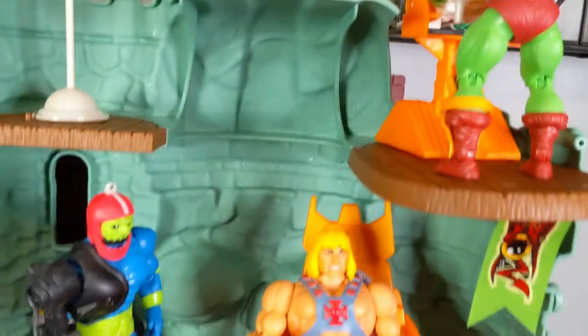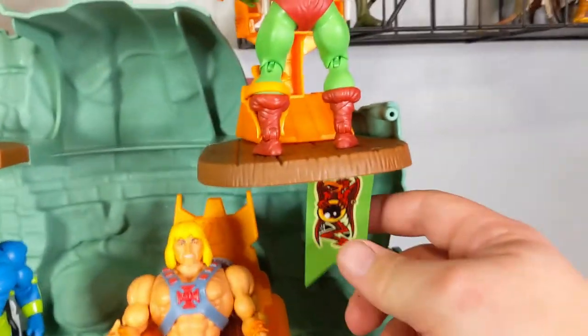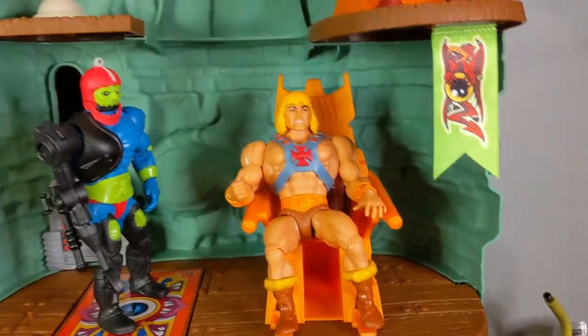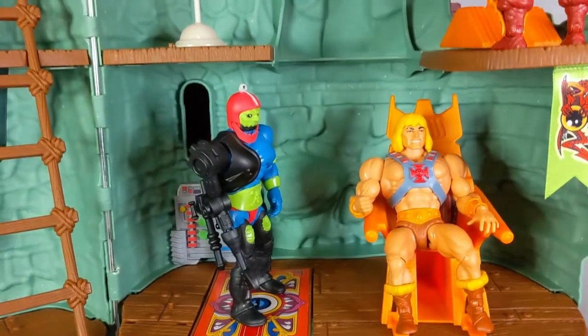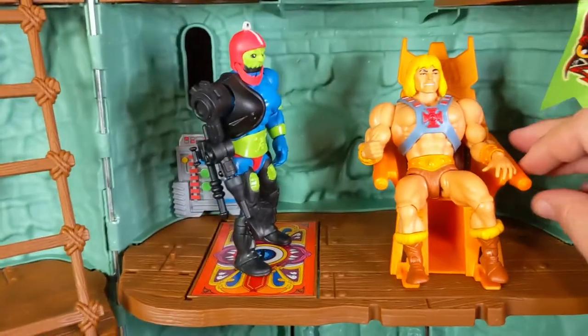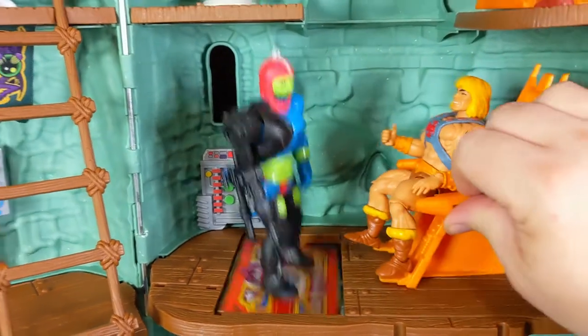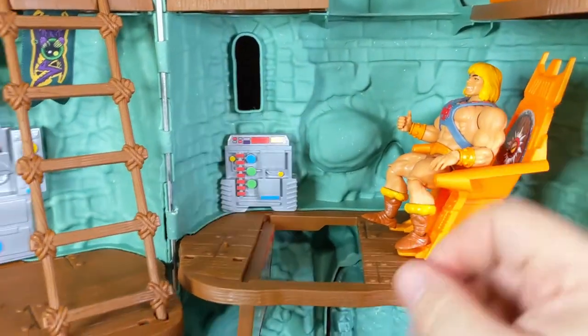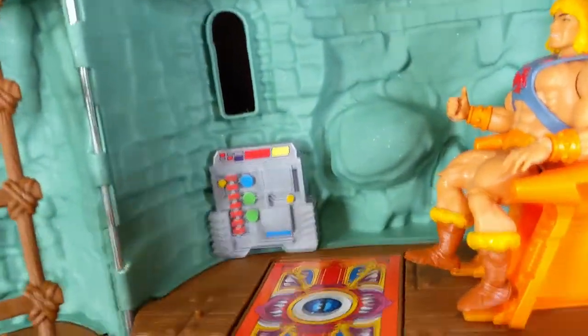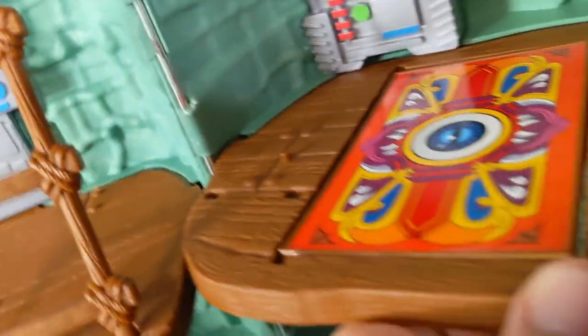You see Man-at-Arms here on the cannon. We'll get a better look at him in a minute. Here's another banner hanging from this platform. In the throne right now, you've got He-Man, and there's Trap Jaw. And what's Trap Jaw standing on? The trapdoor. Ah, he's gone. That's so awesome. Let's see if I can reset the trapdoor here. Sorry about that.